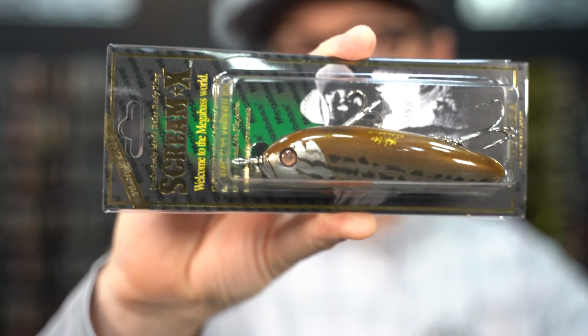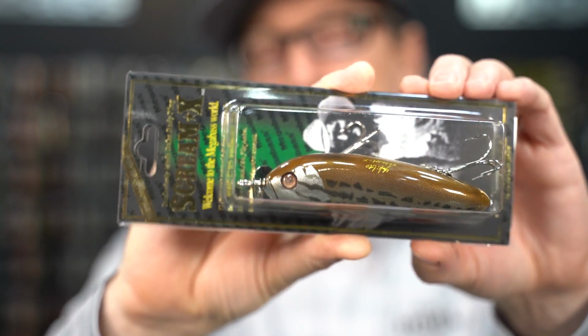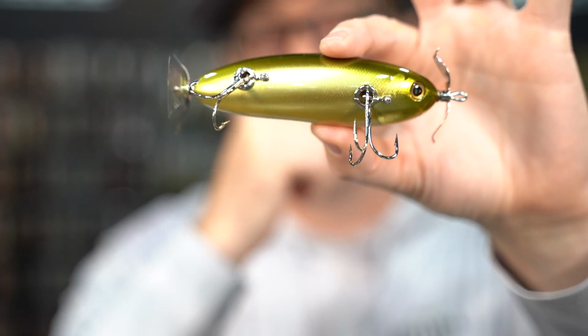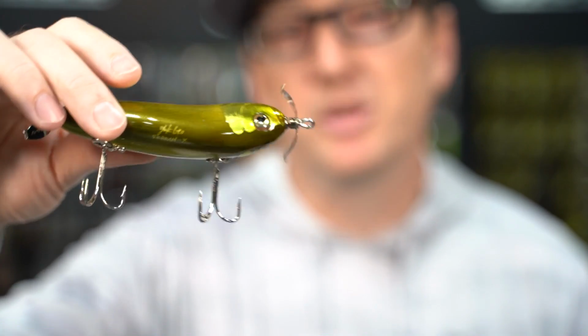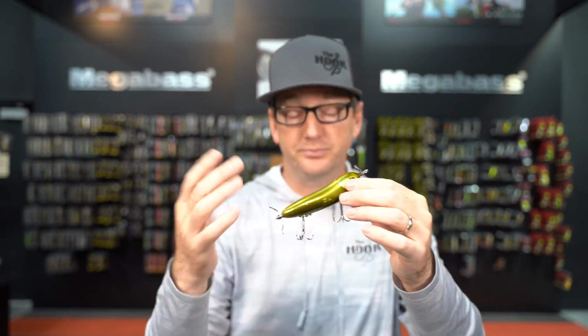That's right, the return of the Scream X, both in the single swisher and in the double prop, is back. Now, if you're not familiar, the Scream X has been in the lineup for a while. It is a hand-carved wooden bait that features either a single prop on the front or a dual prop, one on the front and one on the back. This bait is designed to walk just like any other topwater bait, or you can rip it and it will prop and work a lot like a buzz bait on the surface or just a rip style prop bait. Really cool, just a different, unique type of offering from Megabass, being that it's wood and hand carved, with beautiful paint jobs as normal. Just a special offering.